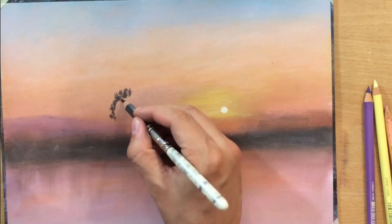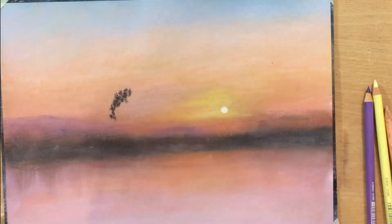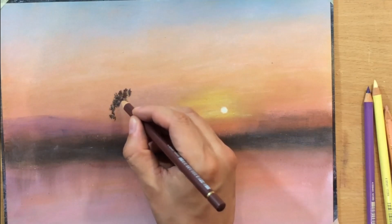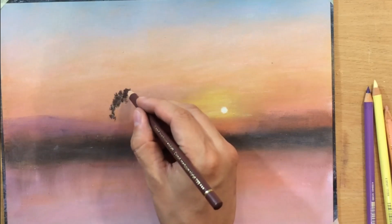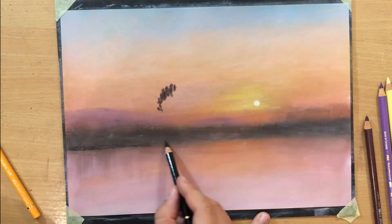I just wanted to add something about the drying time of the clear gesso — it should be probably no less than 10 to 12 hours, and it's probably best to leave it for 24 hours because that way it will really harden and you will get a really nice tooth. I left it overnight so I was planning to make a break anyway, so I just did the priming, left it overnight, and then continued with my work.